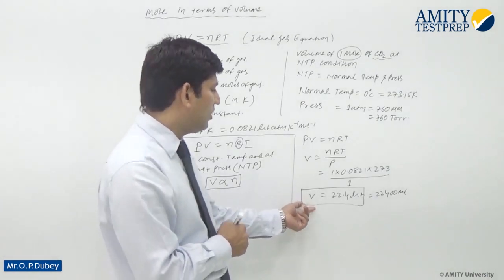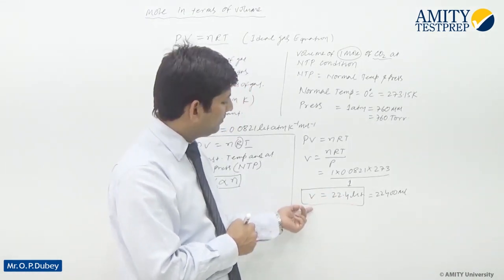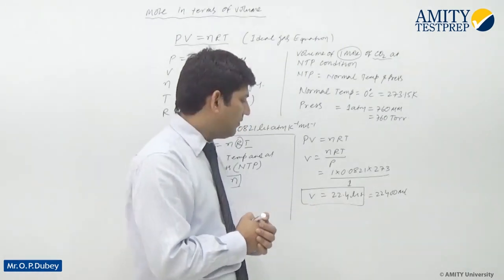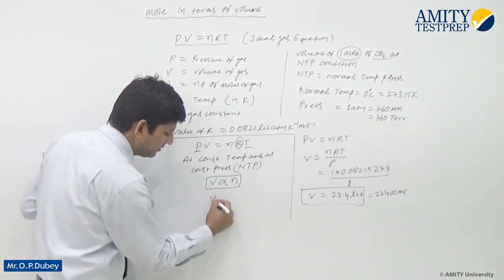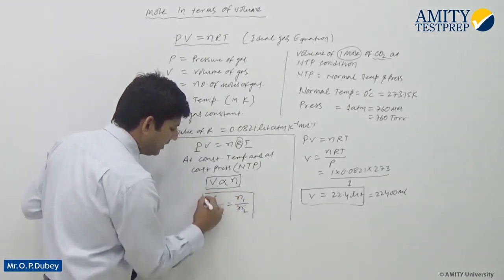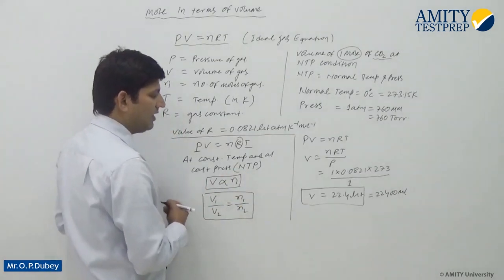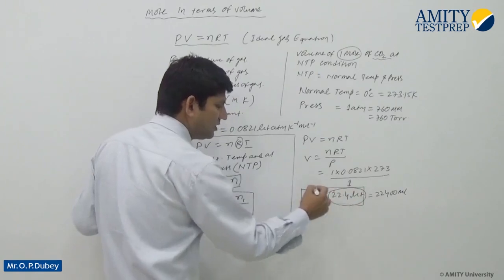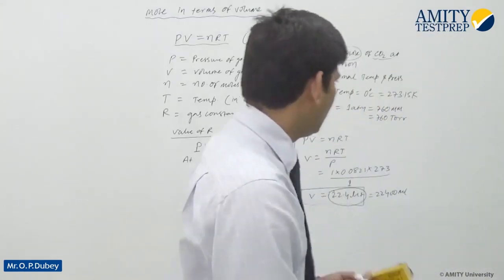If the volume of 1 mole of a gaseous chemical substance at NTP is 22.4 liter, then the volume of 2 moles of gaseous chemical substance is 2 multiplied by 22.4 liter, which is 44.8 liter. That means simply V is directly proportional to n, or we can write V1/V2 = n1/n2. If the temperature and pressure are constant, then V is directly proportional to n, and if the condition given is NTP, then the volume is 22.4 liter for 1 mole of gaseous chemical substance. Like, take an example of volume.